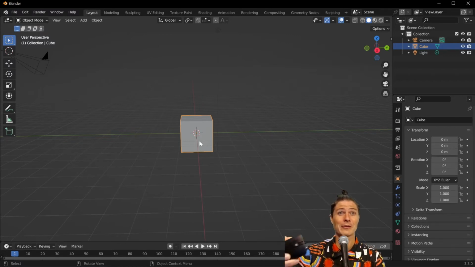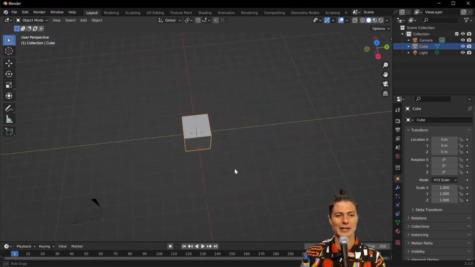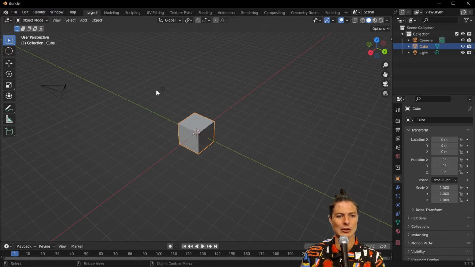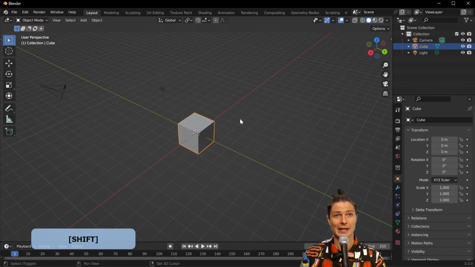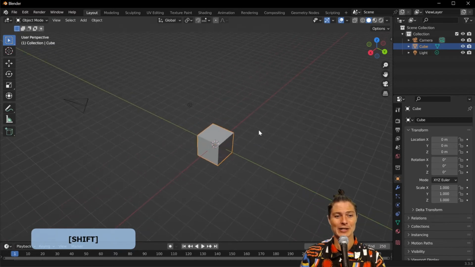So 3-button mouse, which I highly recommend. You'll have them in a computer lab, but at home, I think you should get your own. If you just do the scroll wheel back and forth, that zooms in and out. If you click and hold the scroll wheel, you can navigate, sort of like rotate around in this 3D space, and it should lock to anything that you have selected. And then if you want to pan, you hold down Shift and click and hold the center mouse wheel, and that's how you pan around.